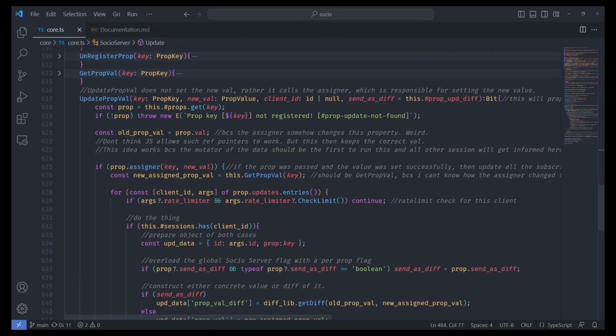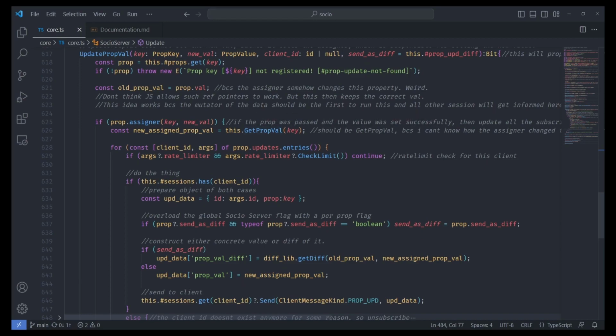Alright, so then for this feature I actually had to speak with God, and he showed me the light. So the basic idea here is you can send the differences in the prop values rather than the whole prop, because maybe some of you crazy front-end devs out there might want to actually build games and stuff with Socio, so like Kahoot and whatever. So you could use props for this very well, so to just keep in sync the global game state for everybody, for all the connected clients.